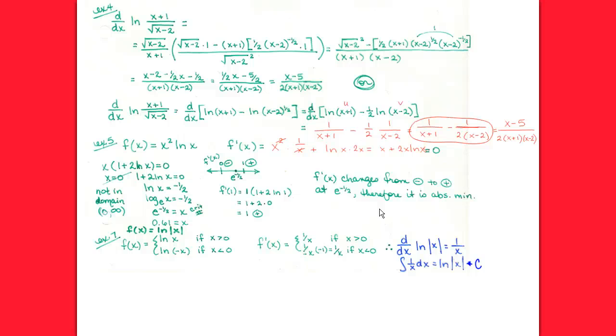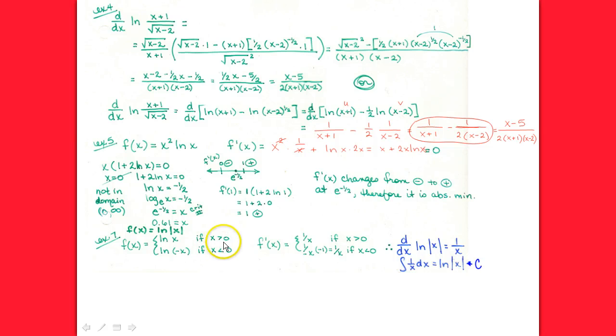Example number 7 says, if f of x is equal to ln of the absolute value of x, find the derivative of that function. All right, we've learned that anytime we have an absolute value, it is automatically going to be a piecewise defined function. So before we try to take the derivative of this, let's redefine our function so we know what we're working with. If what's inside the absolute value is positive, meaning it's greater than 0, we get exactly what we started with. If what's inside the absolute value is negative or less than 0, then we're going to get the opposite of what we started with. So there are two different functions. We've defined it piecewise. So now let's take the derivative of that.